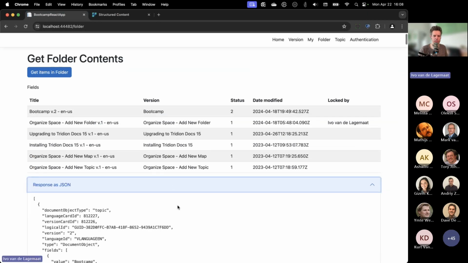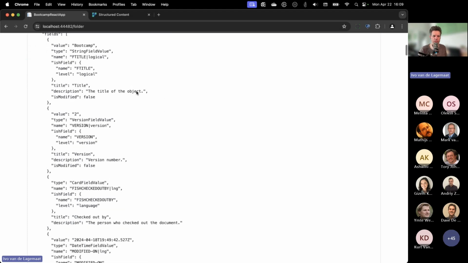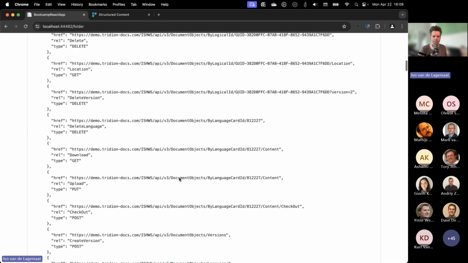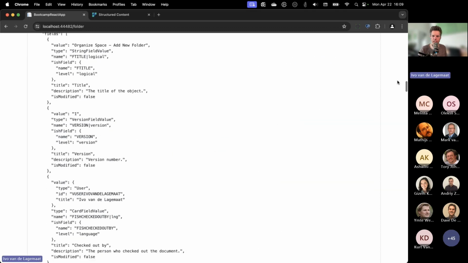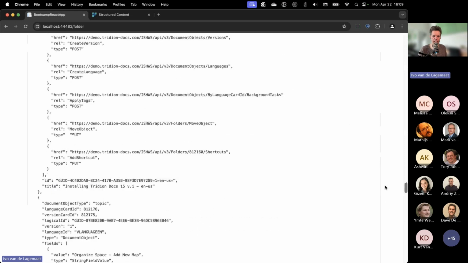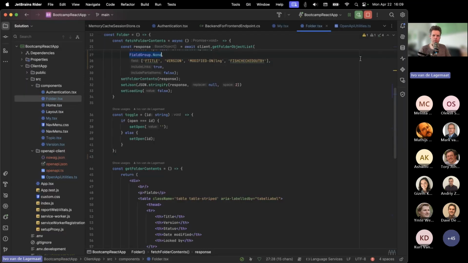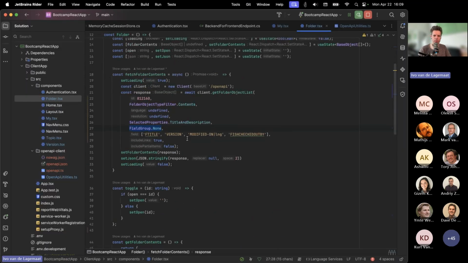I also did this one as a convenience as well. This is basically the JSON response from that method, and there are a lot of fields and information of all the items there. But you can see it's quite long already. It also contains the links that drive those buttons. But sometimes I've seen in the past that people are using the system and they say, oh, I need those fields. But for the field group, I just don't know what to do, so I just put in all.